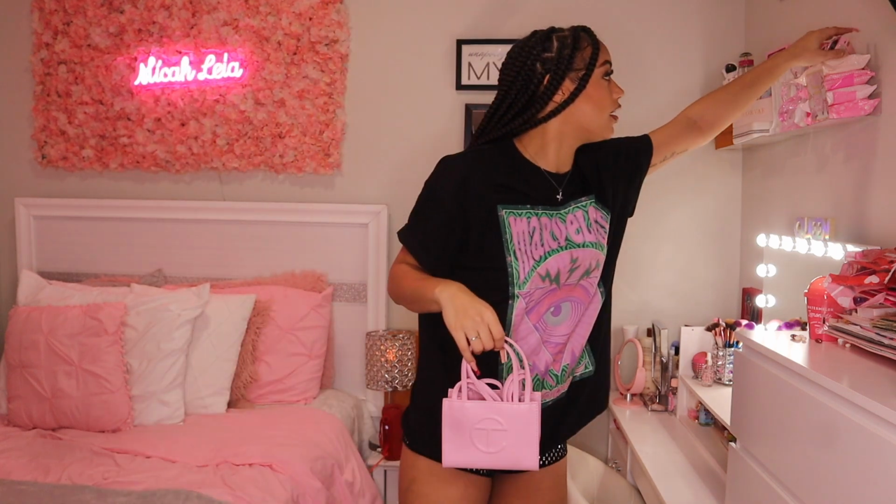I got this because I saw this green skirt. It's like a green denim skirt that's this color. And I have a green bag that's the same color with some green heels. I don't know what shades yet, but maybe some pink shades. I have my pink Telfar bag and I didn't even realize this would go with the pink Telfar, some pink glasses or whatever. But I want to bring the green out more than I want to bring the pink out. So maybe the green bag with the pink glasses, with the green skirt, and that could work.